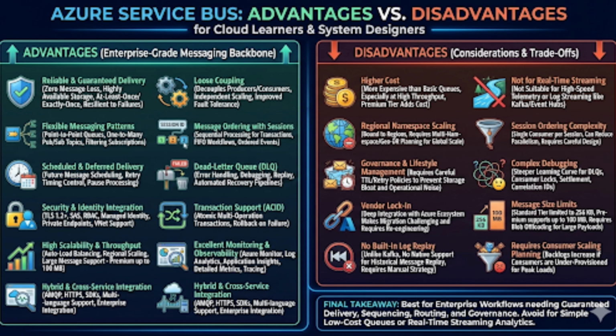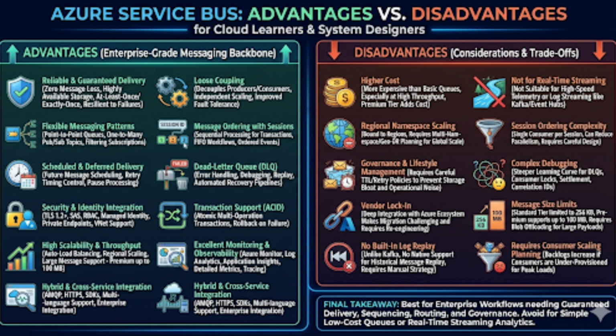5. Requires good governance for TTL and retries. If TTL and retry policies are not configured well, queues may grow unexpectedly, increasing storage footprint and operational noise. Systems need lifecycle rules and monitoring to prevent message pileups. 6. Debugging distributed messaging adds operational complexity. Messaging systems require teams to understand DLQs, retries, abandoned messages, consumer locks, message settlement modes, correlation IDs, tracking, and observability. This learning curve is higher than synchronous REST APIs.